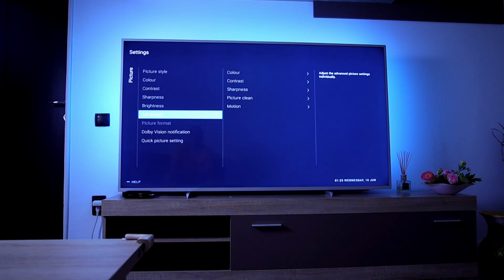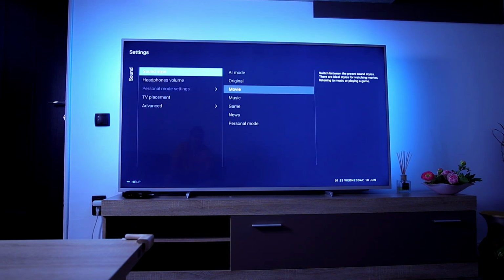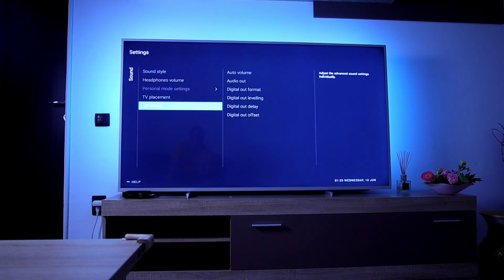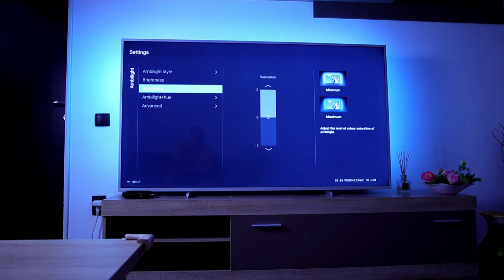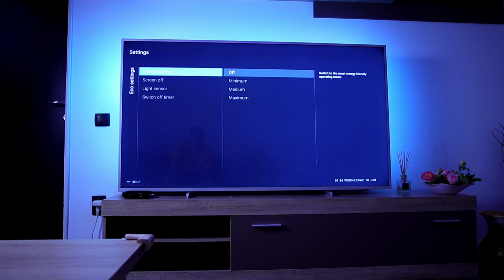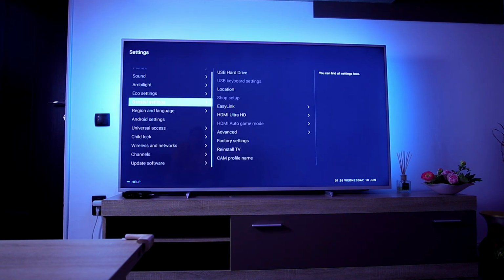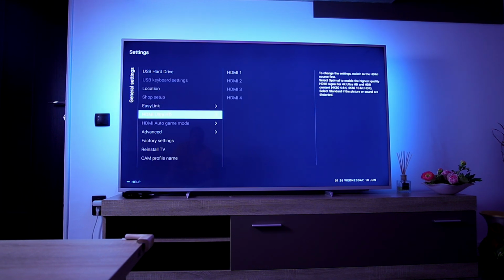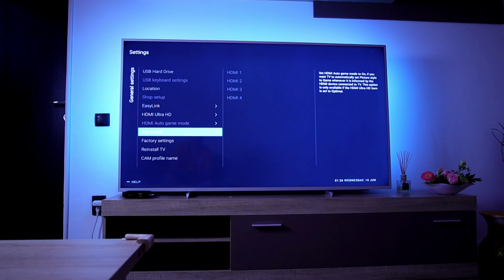Okay, let's get out of here. Again, basically the same settings for sound. I won't insist too much. Ambilight, the same thing. Eco settings, basically the same. HDMI is set to standard again.